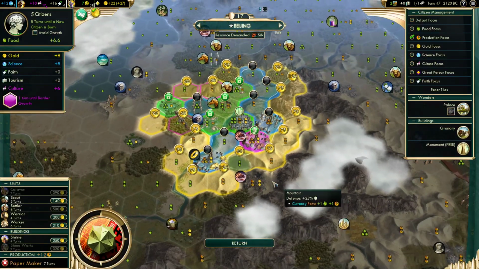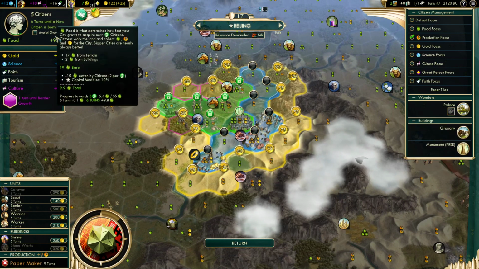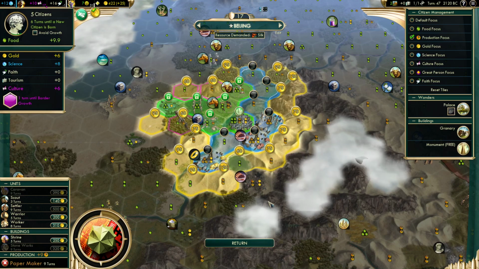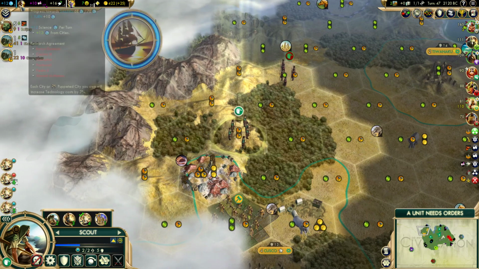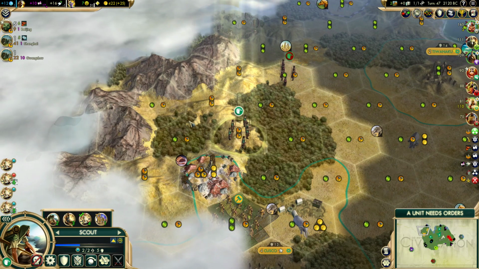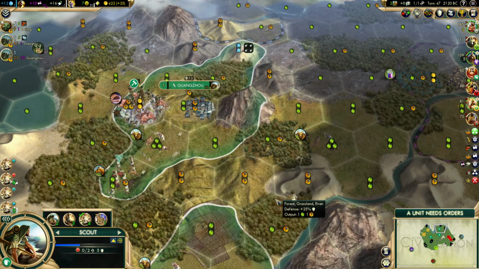What we can do though is 8 and 7, 6 and 9. Alright, so we'll grow to 6 pop in the capital, and then we'll just, you know, straight up production hammer that home. And next turn we're going to have sailing online. We got the gold, so we'll just buy the trade route that's going to feed Guangzhou.